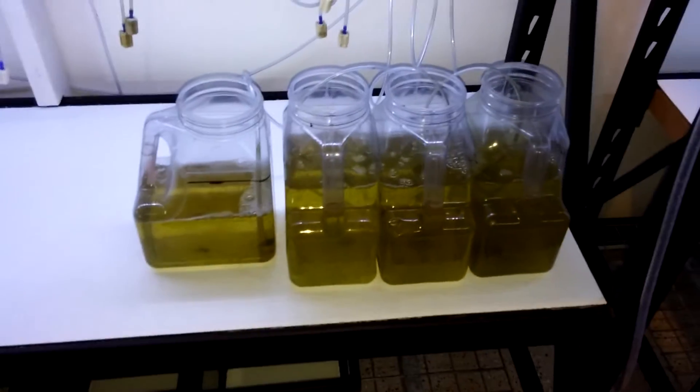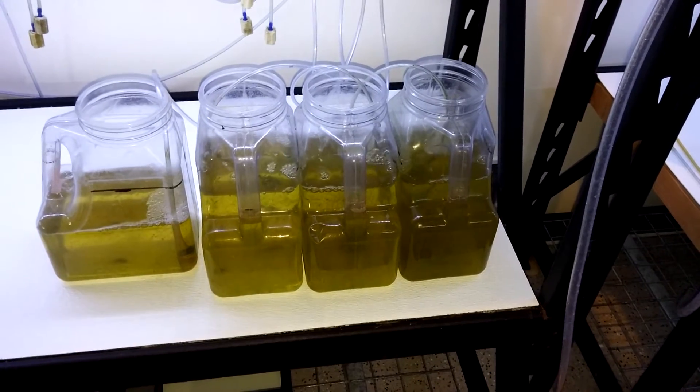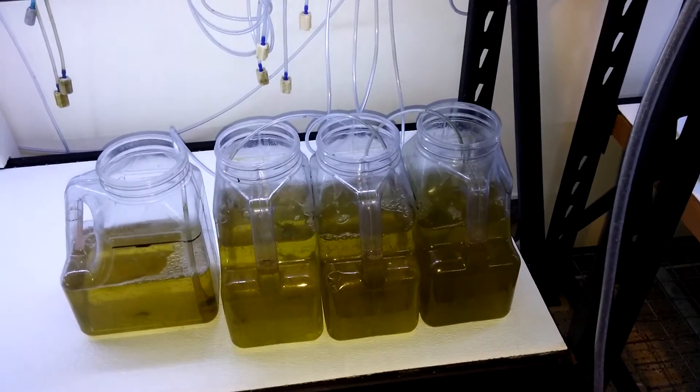If it goes into a Reef Stew, it ends up in something that resembles this green stuff. And one of the things I want people to understand is don't be turned off by the green — that is algae. But why isn't that going to be a problem to throw algae in your tank? Your tank needs algae. There's a lot of corals that need that to survive. So we're giving it something that's beneficial. It's beneficial for the corals, but also that's the food for the zooplankton in there to eat — the rotifers eat that, the brine shrimp eats that, and the copepods eat that.